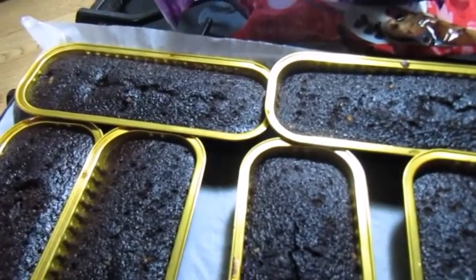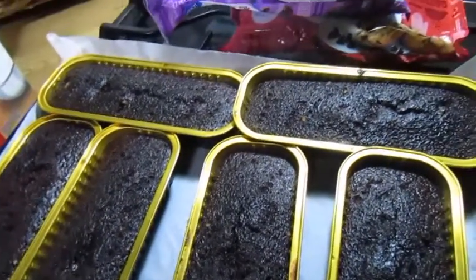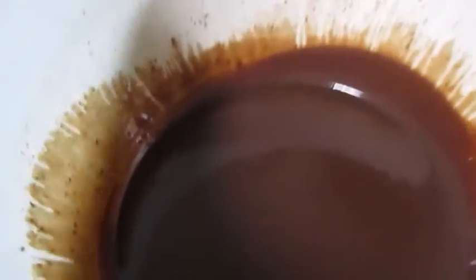What I do is heat up the heavy cream — you can do it over a pot or in the microwave like I did. Once your heavy cream is nice and hot, you put in your eight ounces of chocolate and just let it sit to naturally melt. You can put a plate over the bowl or just let it sit on the counter.